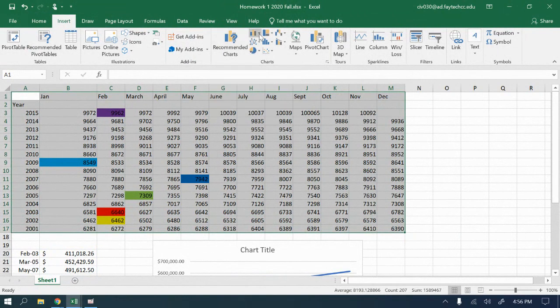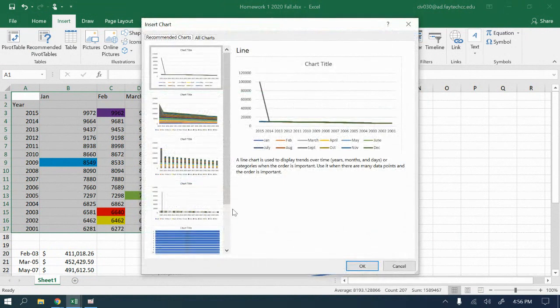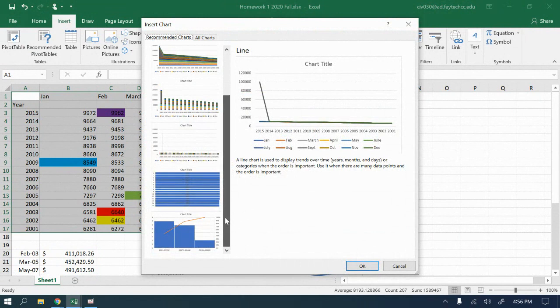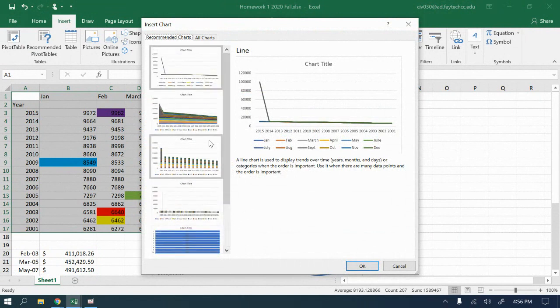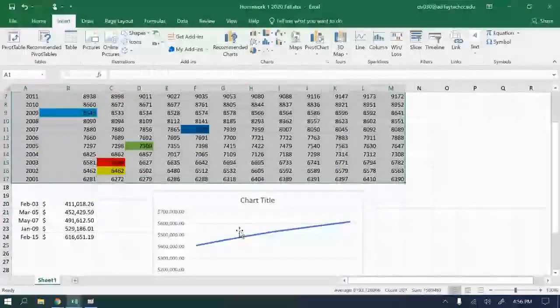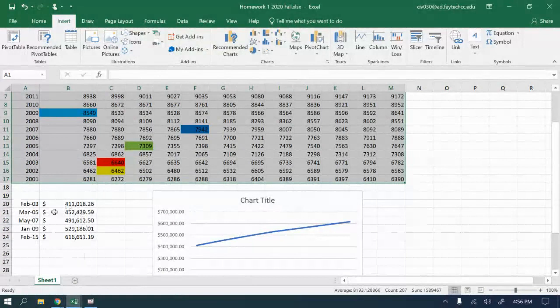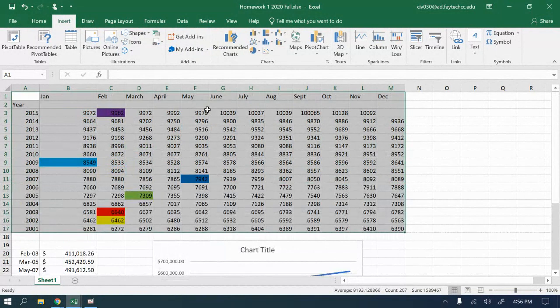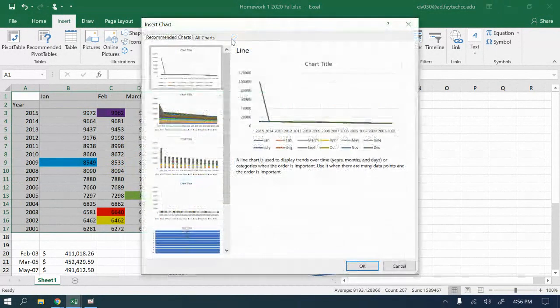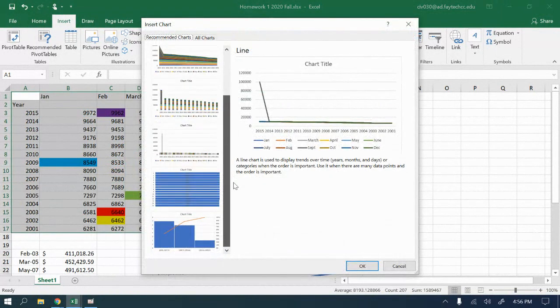Recommended charts. See, if I have the same numbers, why does my chart look so much different than yours? Because for this bottom one, I just chose these four things down here. I haven't put one for the top. I wasn't talking about that one. I was talking about how you have everything selected. Uh-huh. Like how if you look at yours and then look at mine, it literally has no numbers.